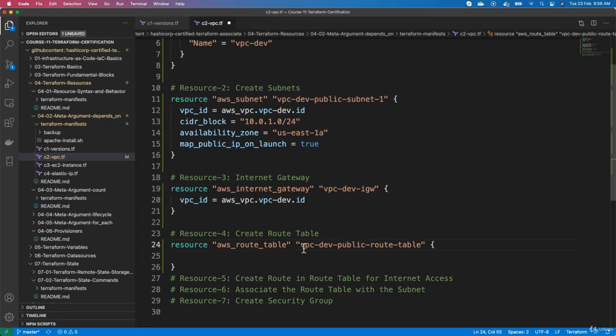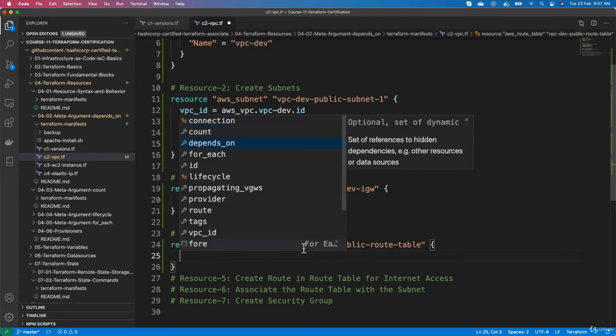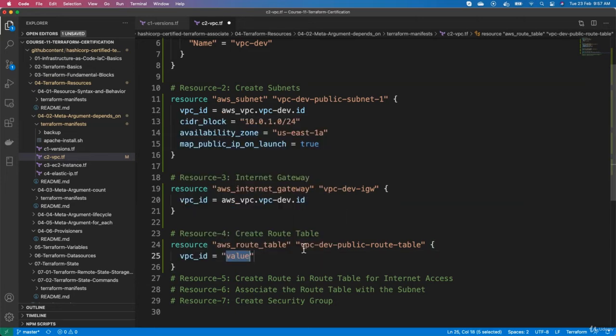So I said VPC dev public route table is the local name of my route table. And whenever you create a route table, it is also associated with the VPC in which you are creating the route table. Okay, so now let's get the VPC ID, which will be the required argument. Okay, and copy the same thing. Okay, so resource type dot local name dot ID.